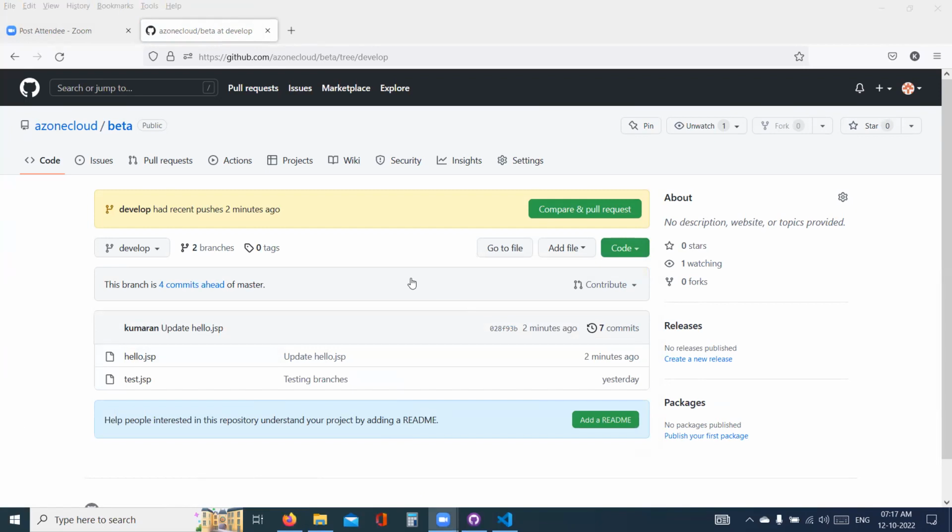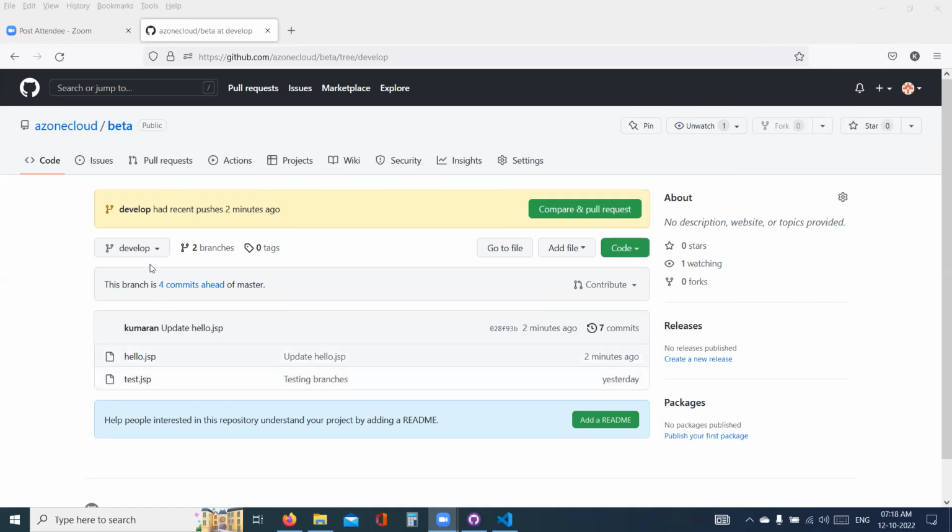I'm asking you to clone the repo for a purpose. The purpose is, if I make some changes here, can you see those changes at your end? If anyone can demonstrate this, Kumar, yes. Kumar, I'm just able to see it. I'm not able to do it actually. It is a bit different in your system and it is a bit different in my system.